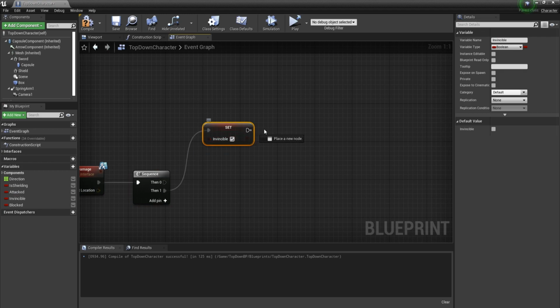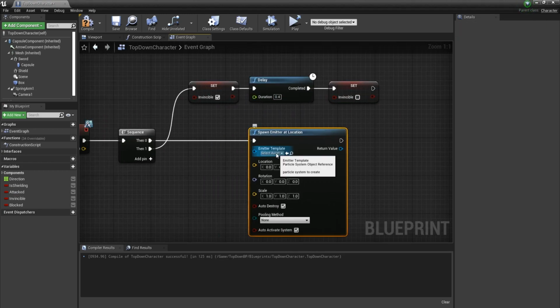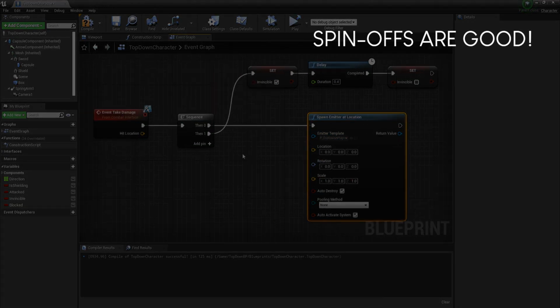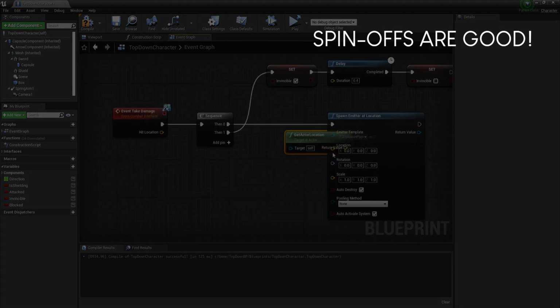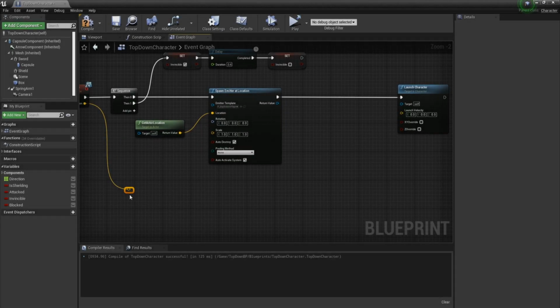And here are some tips if you ever plan to recreate any mechanic. I wish I knew this when I started out, but do not be afraid of making a spin-off, your own version of the mechanic or system. It doesn't have to be 100% the same, so keep that in mind.